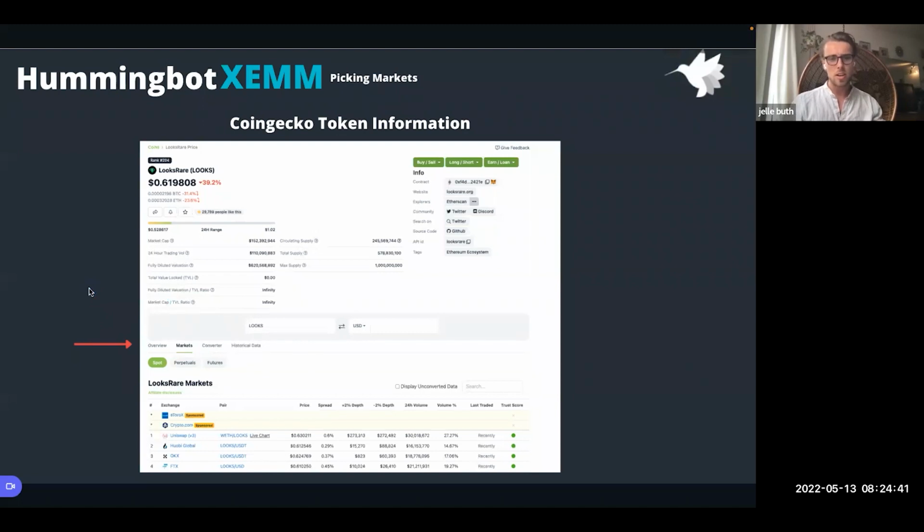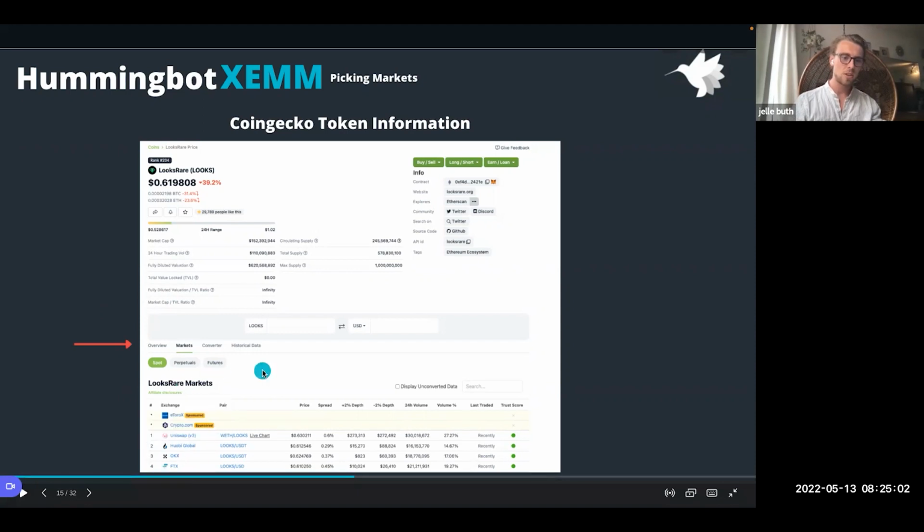How I do this, and I wish there were some backtesting engines for this or some scanners which help me to do this, but for now, it's kind of manual work. Every time there's a token that I find interesting, for example, Lux on the Sendex, I go to CoinGecko, I go to the markets tab for that token, and I'll see a whole list of all the exchanges that this token is listed on. And there are a couple of things that I actually look at, which is generally the spread here on these exchanges.